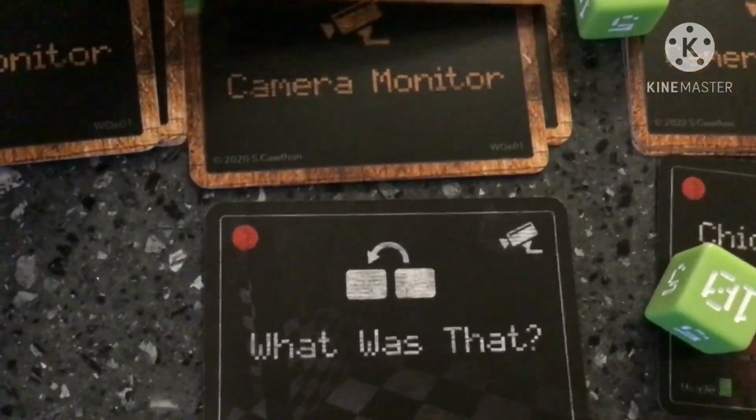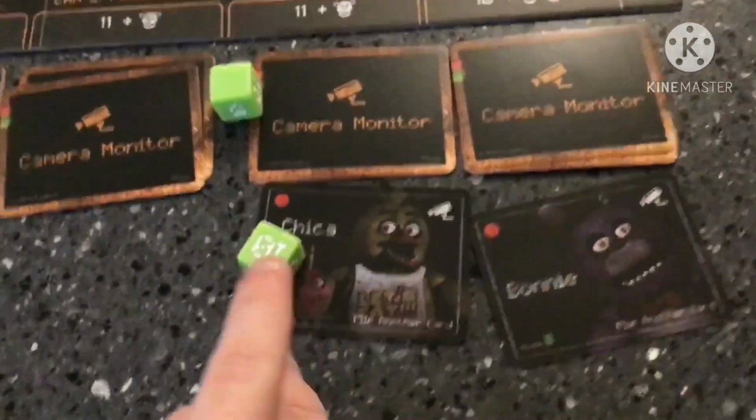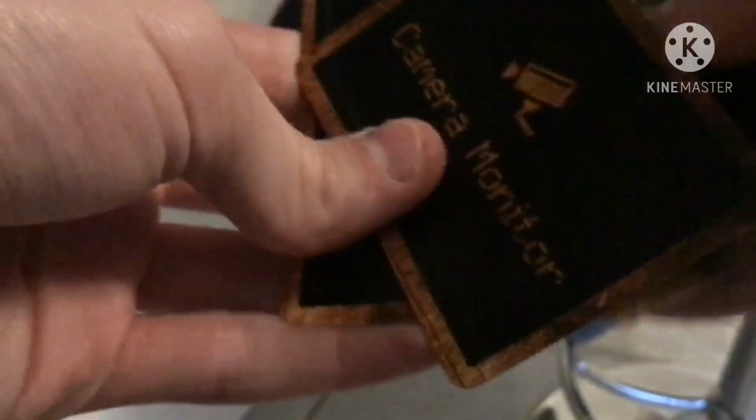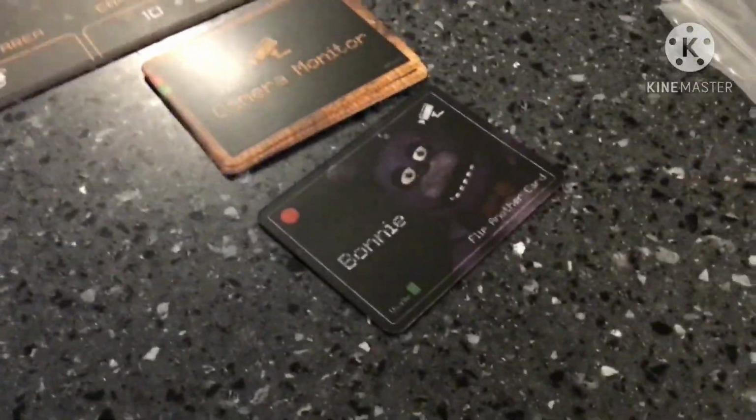So it's just 1 card, make sure. And put it here, move it over. So that's that done. I reacted to Chica, so I will take her and shuffle her back into that pile. Okay, so we got Chica and we've got these. We are gonna just shuffle them all up. Alright. And then I didn't react to Bonnie, so Bonnie will move 1 step closer. So he moves from here to here, which is this same pile. So we're gonna shuffle Bonnie into this as well. So Bonnie and Chica are both in this pile now. Yeah, I'm holding this myself, so probably can't see it.